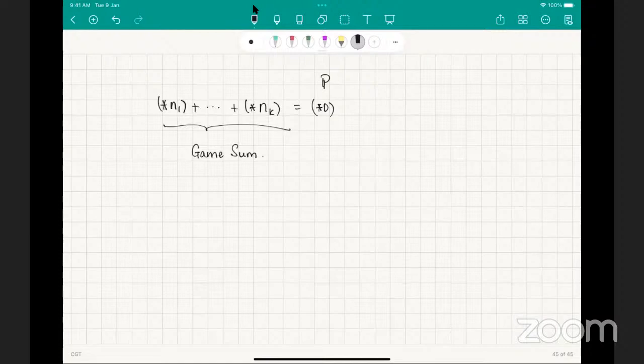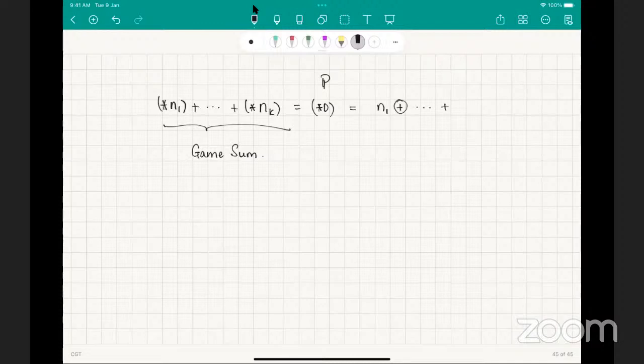If the combined game has a label of 0, that means that it's a P state. And remember that you have a P state if all your children are N, which means that every possible game you can move to from the one that you are at is winning for the current player. That's the player who starts with that modified game. On the other hand, we also were claiming that this is the XOR of the n_i's.